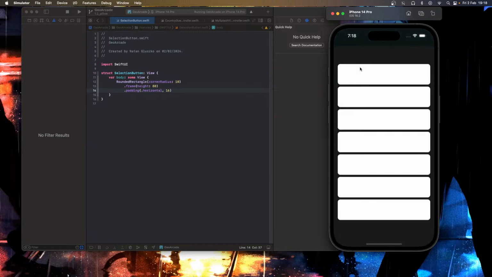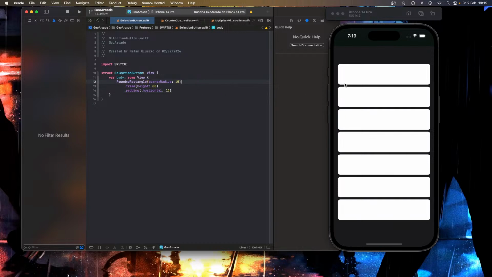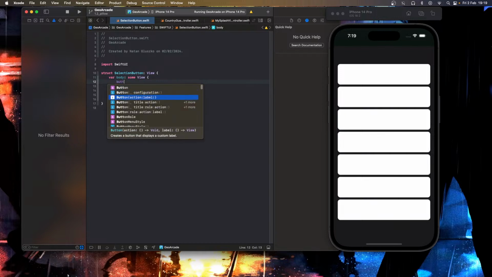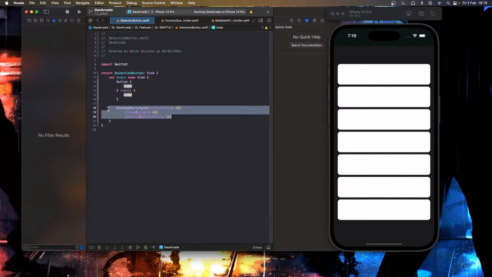Excuse me. Okay. We have the views. Let me think. We have to have them with an image, and then we have 2 text, and we also have to have it as a button. Quite a lot of requirements. So for the button, I'm thinking we can make the button now, and it can be an action and a label. And everything we're doing here is the label itself, right?